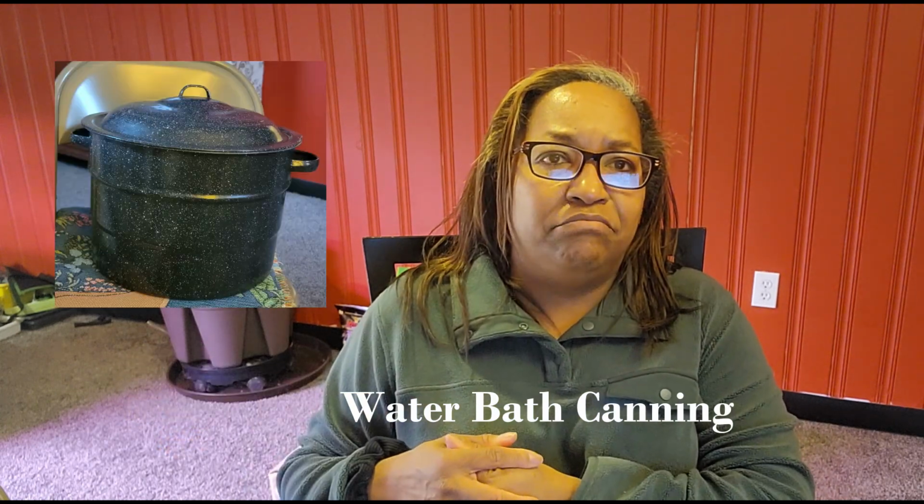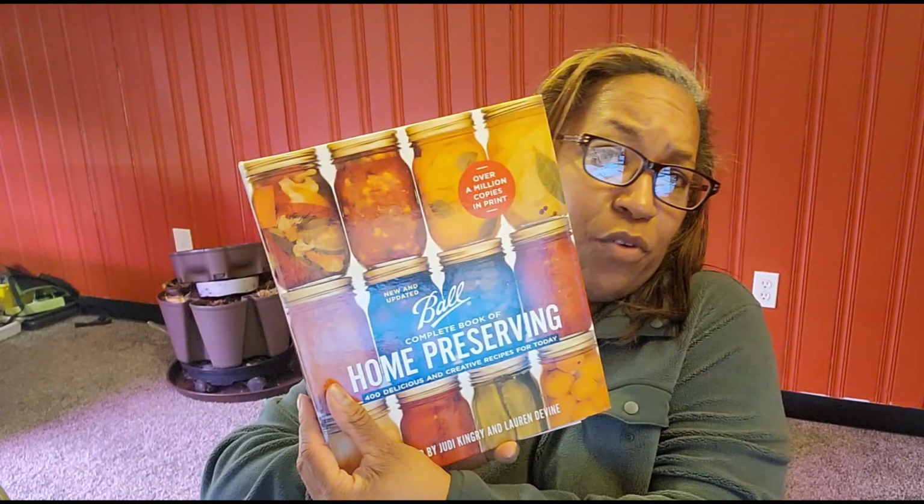Here's the type of pot I use to do water bath canning. It's just a huge stock pot that you're going to put your jars in. You're going to cover it with water. You're going to need an inch or 2 of water above the jars. And then you cook it for however long this book right here tells you to cook it for. You bring it to a boil and you boil it per the instructions in the book.